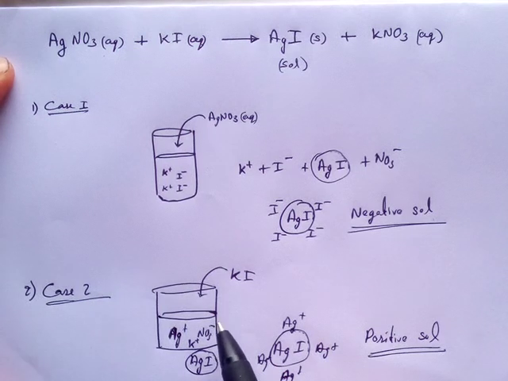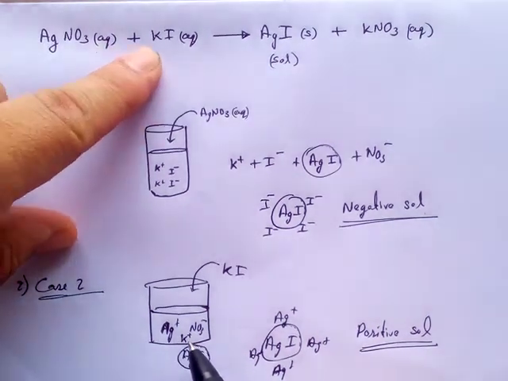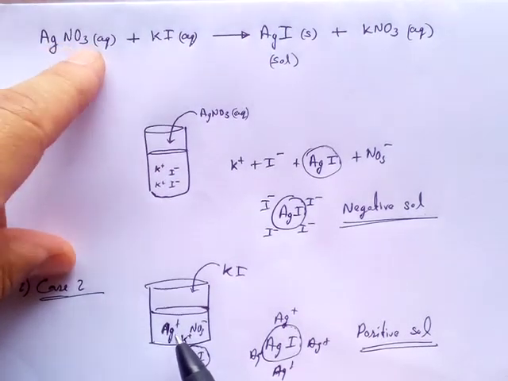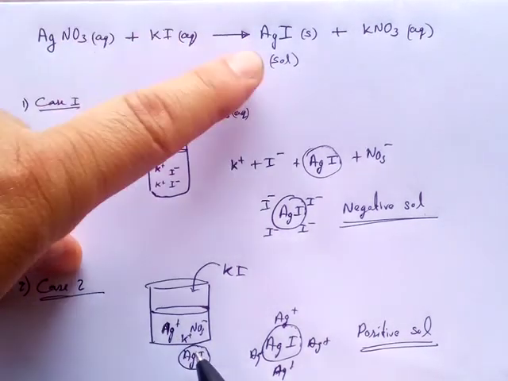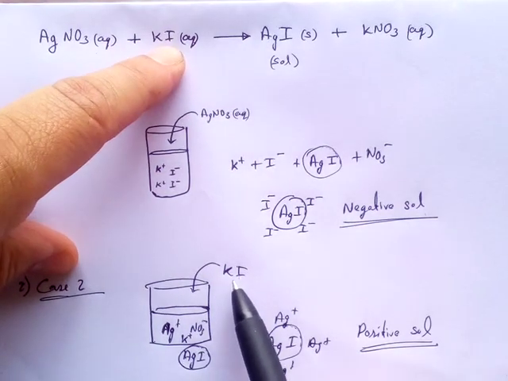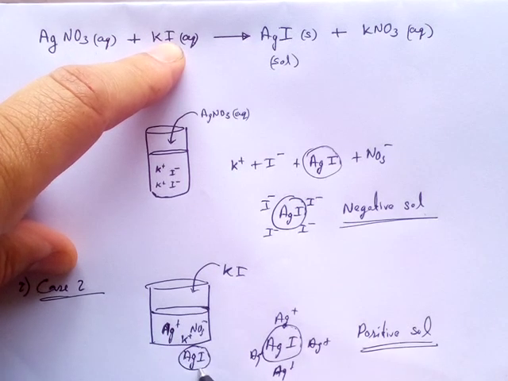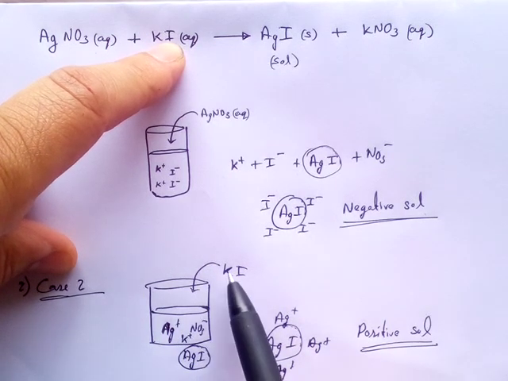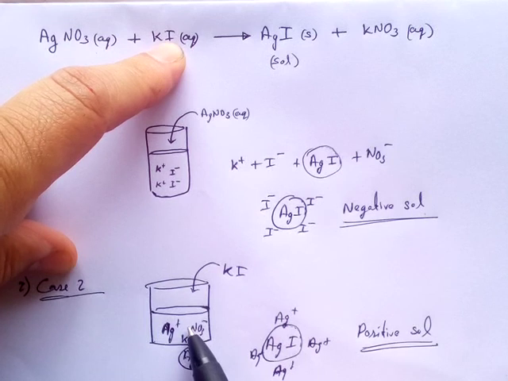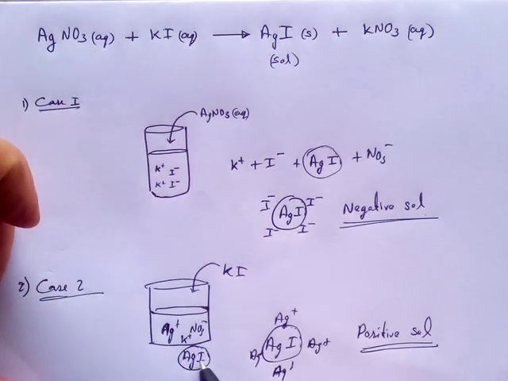So when KI is added here, this reaction takes place. This is a KI plus AgNO3 reaction, and the sol has been formed. Whatever KI has been added, the I is used up as AgI. K will remain as K plus only in the solution. Now this is our sol. Do you have to look for the common ion? Is I there? No I. Is Ag there? Yes, Ag.